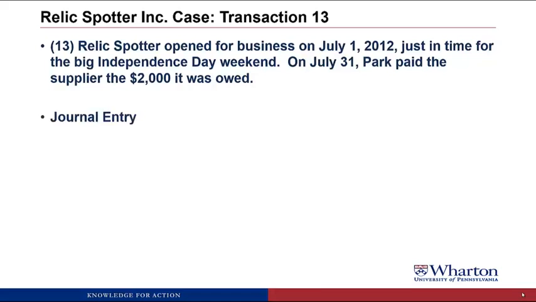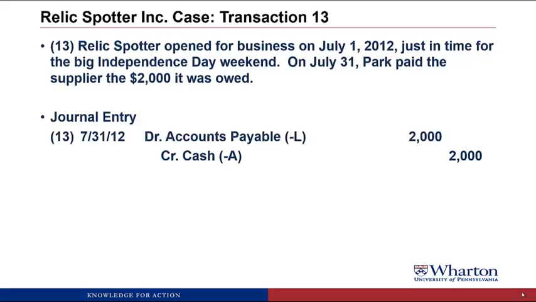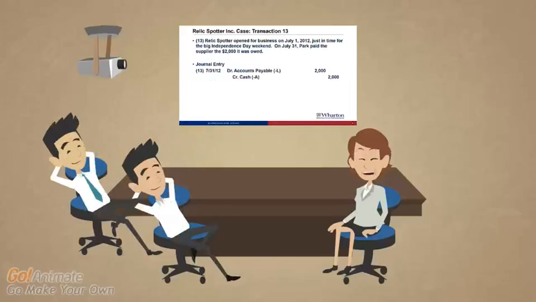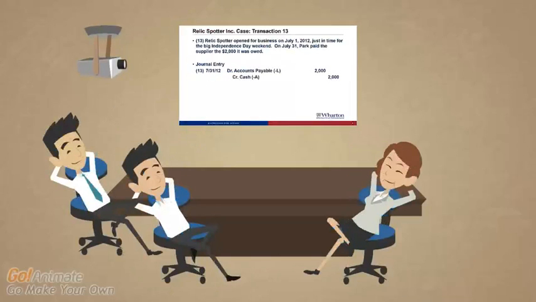Cash is an asset. Assets go down through a credit. The debit here is that we're paying what we owe the supplier. What we owe the supplier is accounts payable, which is a liability. If we're paying the supplier, the liability is going down. We make a liability go down through a debit. So we debit accounts payable to reduce the liability, to get rid of the obligation, $2,000. I think we actually understand this one. Go on.